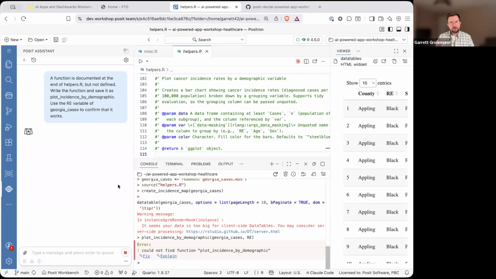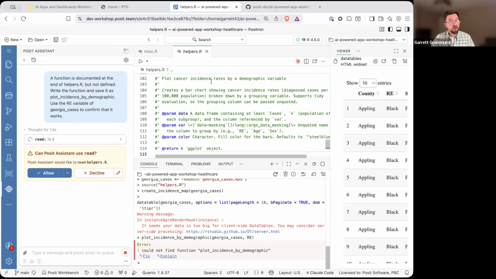It is going to be powered by the models you signed up and logged in for, but we teach those models to behave in a certain way inside of Positron. So first, it's very deferential. It wants to ask permission to do the things it's going to do. Right now, it's telling me that it feels like it needs to read helpers.r to do what I asked it to do. It definitely does. So I could click decline here. I could click allow. If I click decline, I could use this pencil to edit it. I'm not going to do that right yet, but I will later.